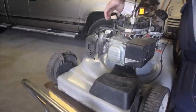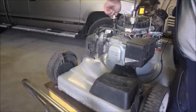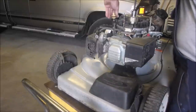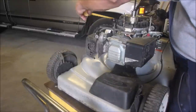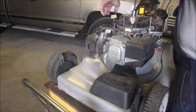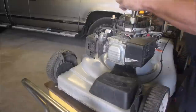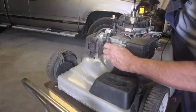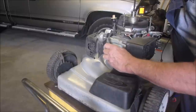I guess we should check and see if we have any oil in this thing. Hugh just uses his stuff. Yeah, he's got more than we need. We'll just leave that for now. Let's just see if we have a spark to ground. Absolutely.